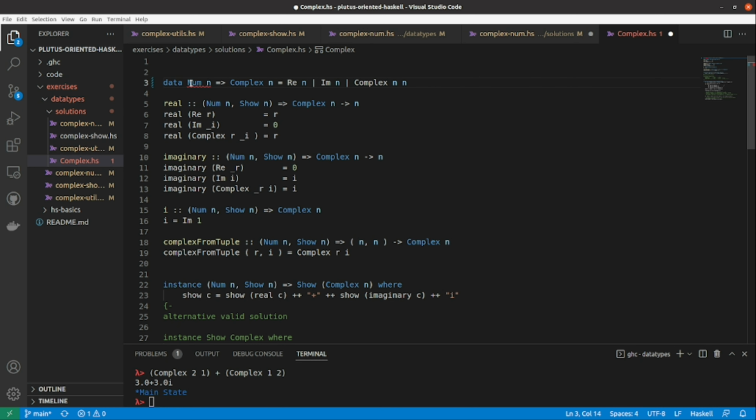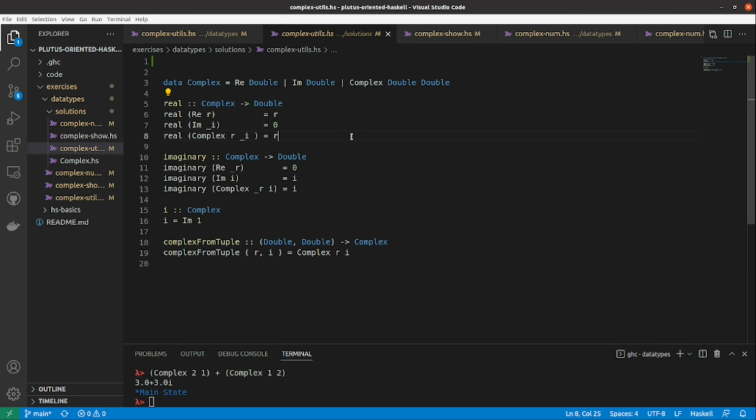So the real function and the imaginary have not really changed. The only thing that changed is the type definition. Of course, the type here that matters is this one. The only thing that changed is that we no longer return a double, but we can imagine this n to be a double, and the definition will be totally equal to the one previously implemented.